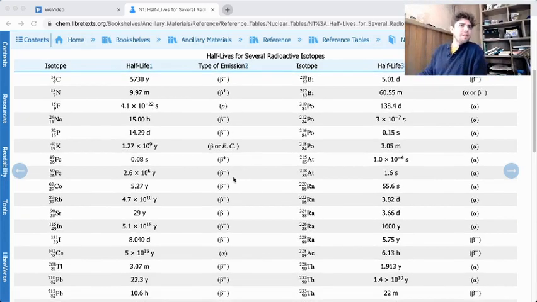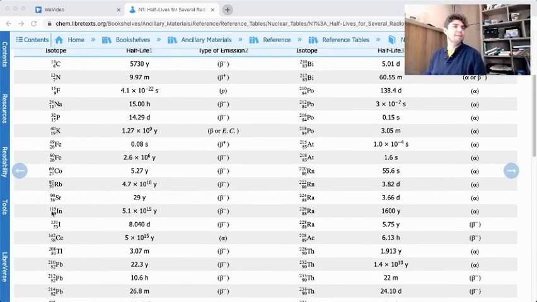But if we scroll down here, we can look at indium-115. We can see it has 10 to the 15 years. The Earth has only been around for about 4.6 billion years. So it's going to take a really long time for indium to decay, but it does still decay. Okay? So let's actually go back to a table and figure out ways that we can solve this problem.